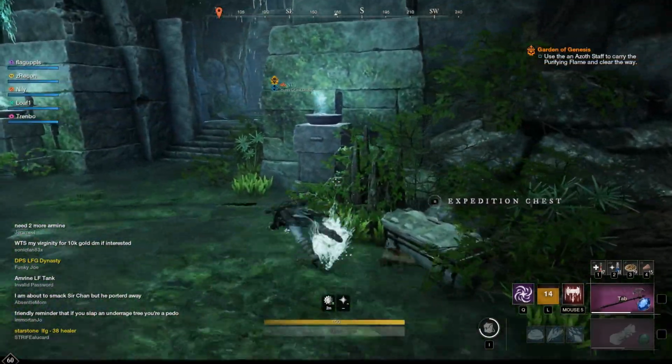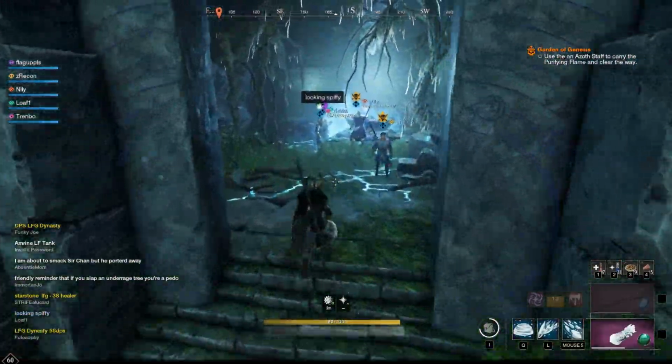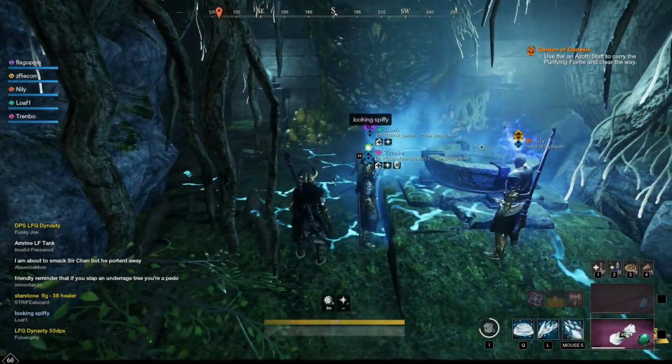After you've defeated the mini boss, you'll get rewarded with the chest, of course, and you'll have to use your Azoth staff to light a flame.